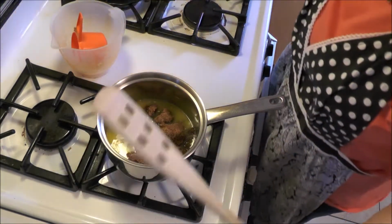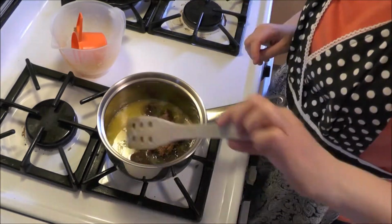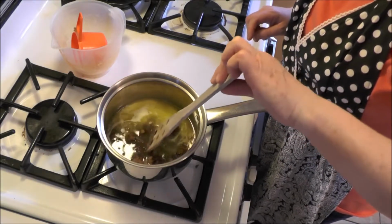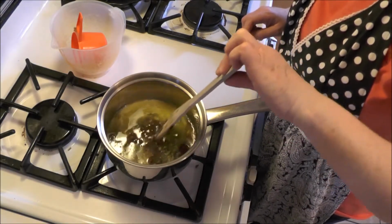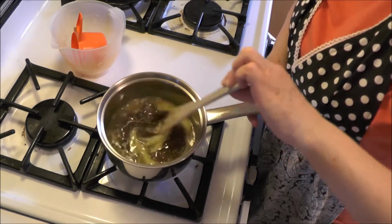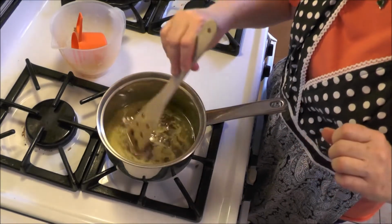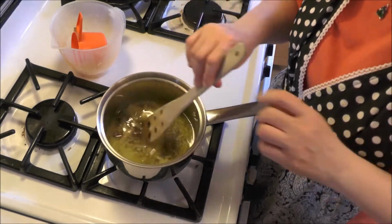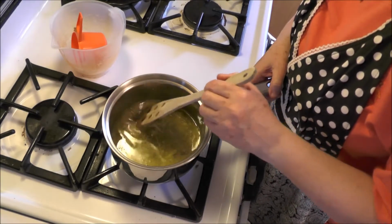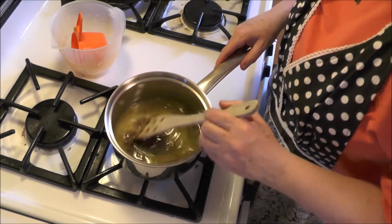I always like to use a flat bottomed spoon because then I can rub it against the bottom of the pan to make sure things don't stick. So go ahead and just give that a quick stir. You want to bring it to a boil and then let it cook for 3 minutes, boiling. And then we're going to pour that on the matzah.